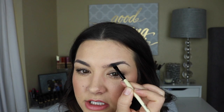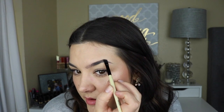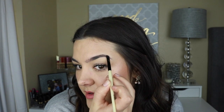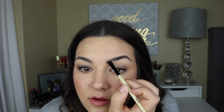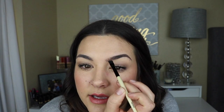So I'm going to start with the lighter shade. And I am going to do the lighter shade through this center portion and above my brow. I like to fill in on the top of my brow first so that I get that instant lift, as opposed to starting from underneath. I'm going to go in with the darker shade for the outer part of my eye and the tail end of the brow where I need to be filled in a little bit more. And then I'm also going to use that darker shade through the front of my brow where I need a little bit more help and definition.